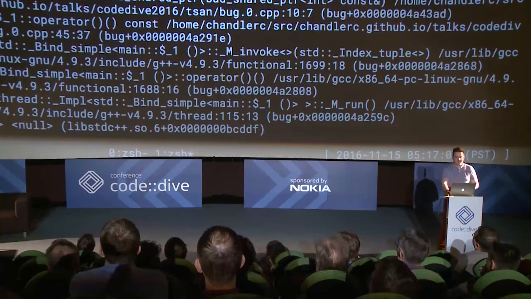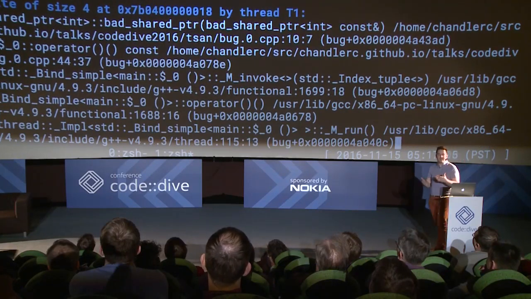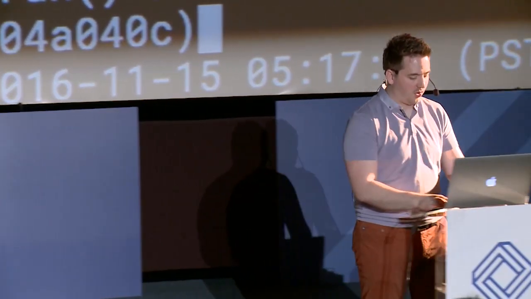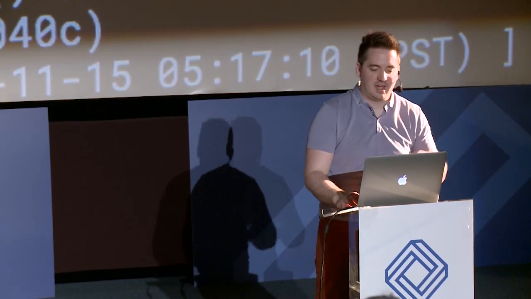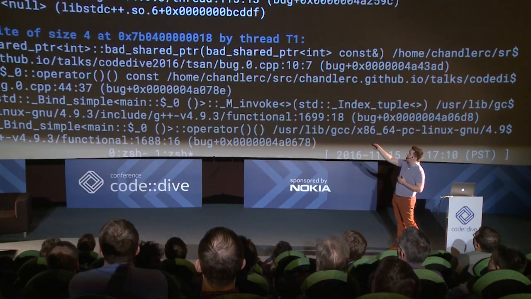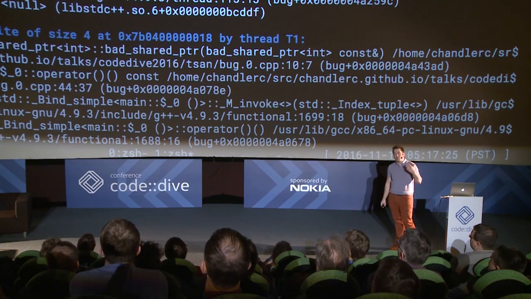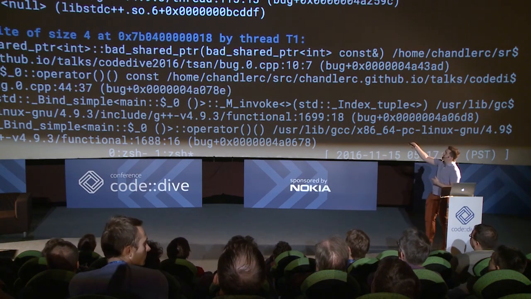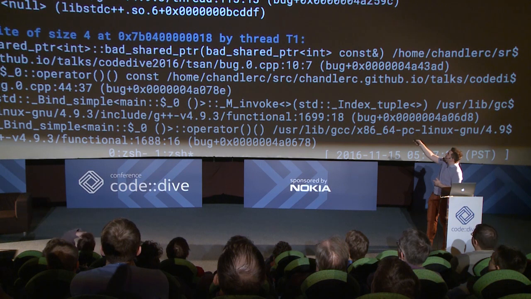So Thread Sanitizer prints out a lot more information because data races are really complex to explain. At the very beginning, we already have more information than we ever wanted. It says, hey, there's a data race. The very first thing that TSan tells you, which I really love, is the size of the data race. There's a write of size 4 to memory that isn't properly synchronized. Then we get the backtrace of exactly where this happened. Right down here, we see the line number and the column. It tells you exactly where the write took place. You can see where the thread got launched from in my main function. All of this information is there.